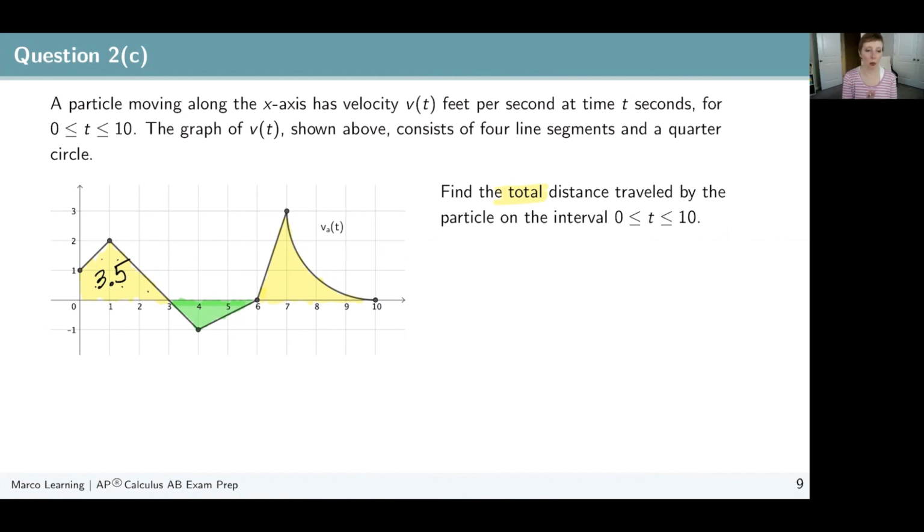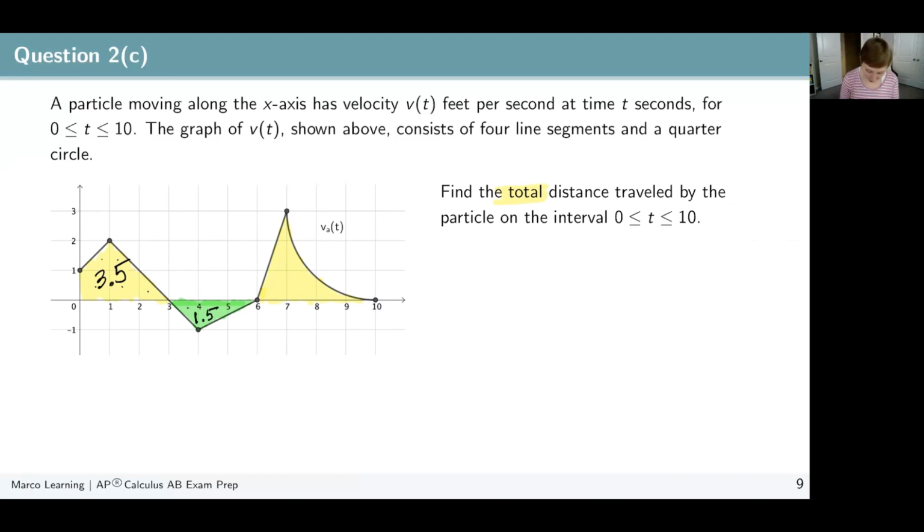And then from t equals 3 to t equals 6, we're going to find that area. So we've got 1/2. And then from 4 to 6, or from 3 to 4, it's 1/2. And from 4 to 6, it's half of a 2x1 rectangle. So it's 1. So this is 1.5 here. And if it were a definite integral, that would be a negative 1.5. But again, because it's total distance, we're using positive area.